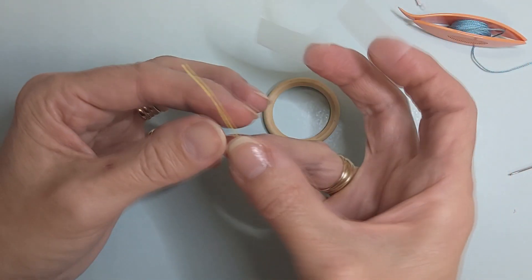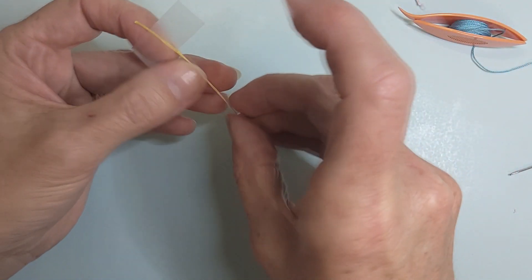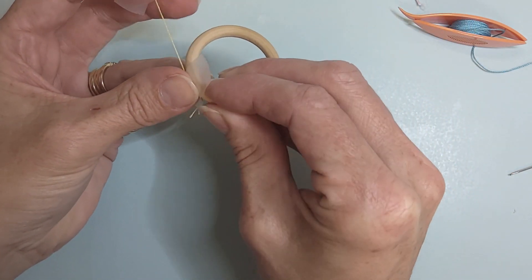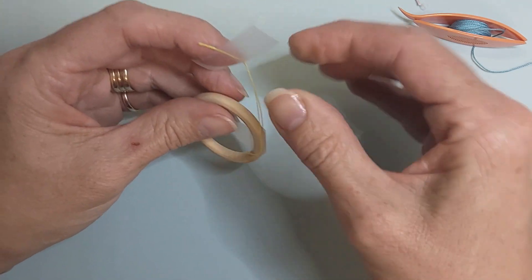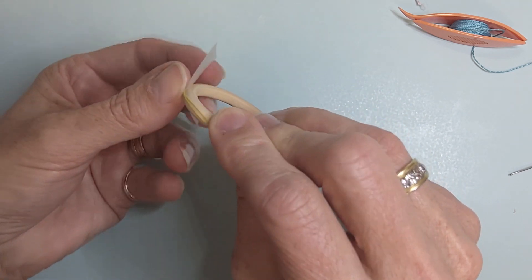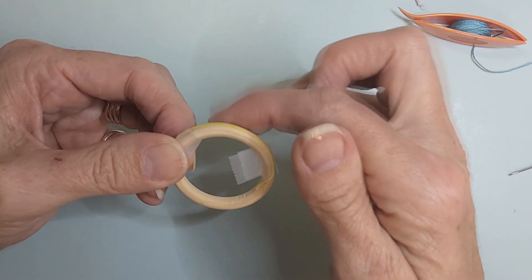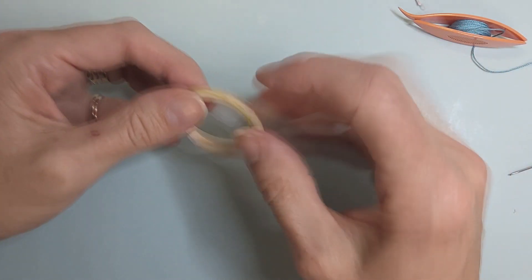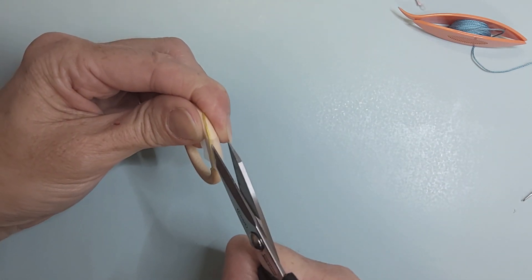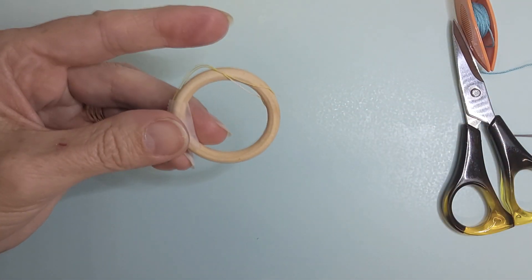We can tape our magic loops in a very similar way. Place the tape on the front and the back of the loop. And now you would work your stitches through the center here. Once that was secured enough, just grab your scissors, slice the tape open, and you're good to continue.